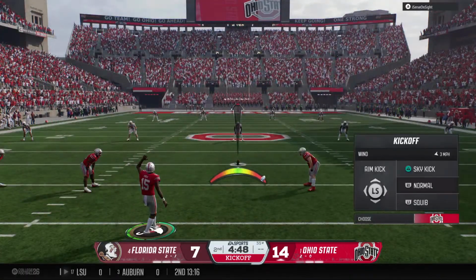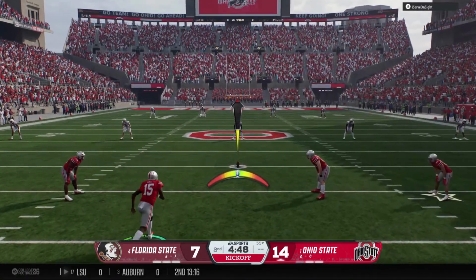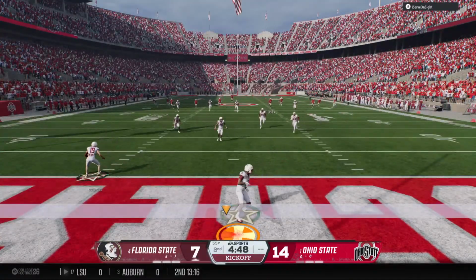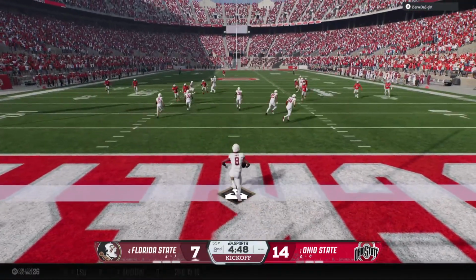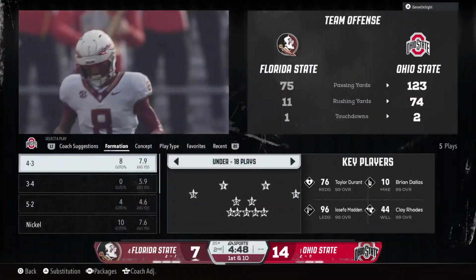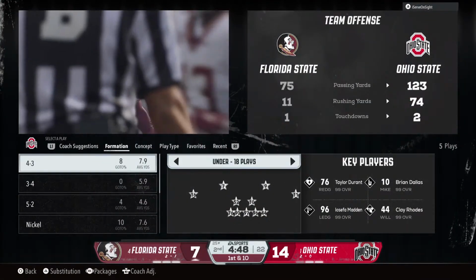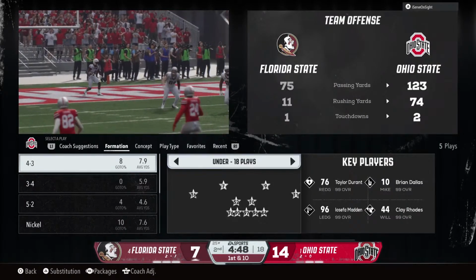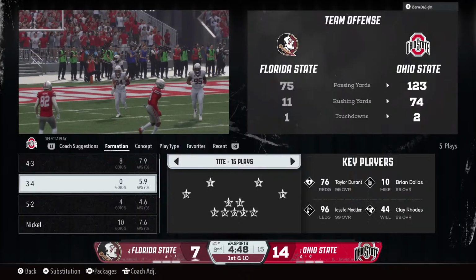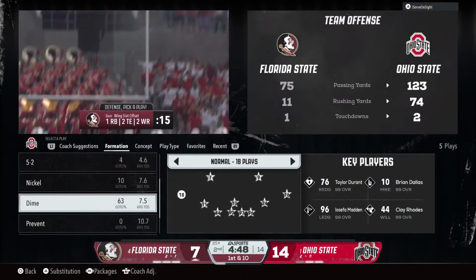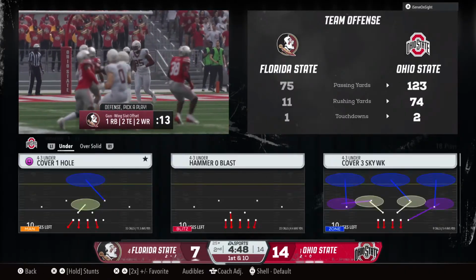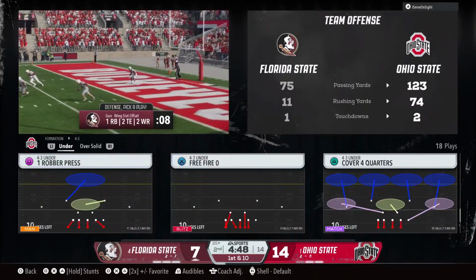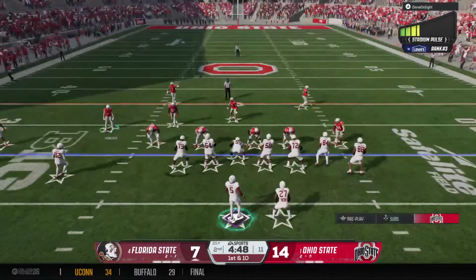So after putting up the touchdown, the kickoff team is out there to boot it away. Well, he thought about coming out, but instead takes a knee and brings the football out to the 25-yard line. And the Seminoles offense comes back on the field.